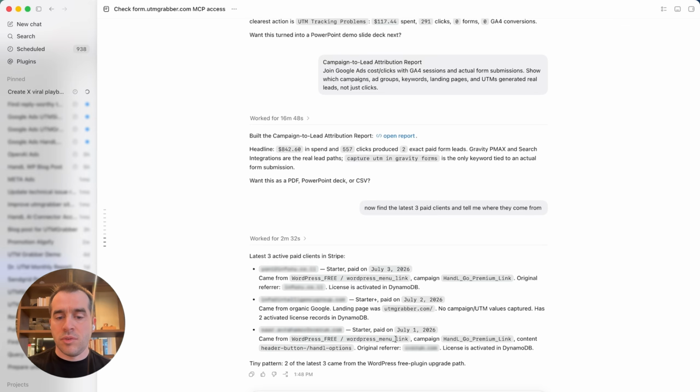The AI is very smart. The models are very smart nowadays. They know exactly which data should come from which data source. And they'll tell you this lead came from this. It will even tell you the journey they have taken, if the GA4 is connected. And as in my case, as you can see here, 2 of the 3 leads, paid clients, came from the free plugin upgrade path. Again, this will be different for you. Yeah, so you can do anything and everything. Honestly, it's really limitless. I have a lot of automation. I run it day by day, and I recommend you to do the same thing.